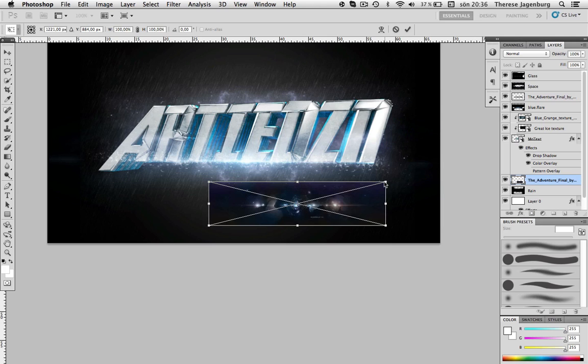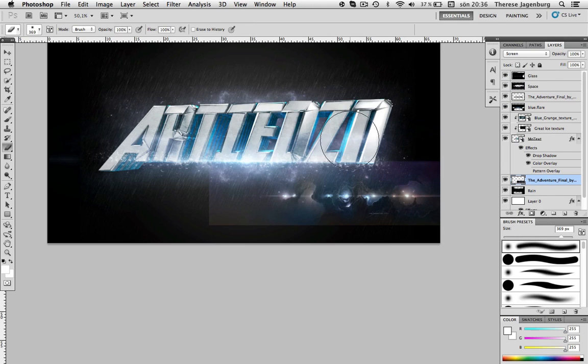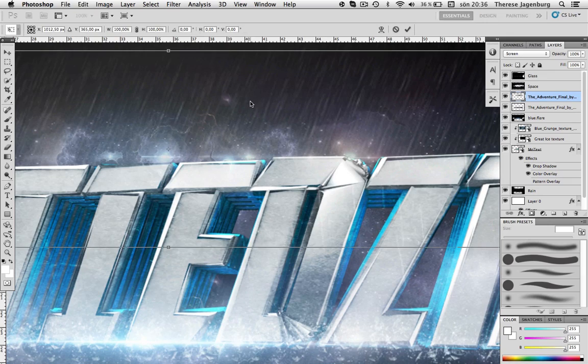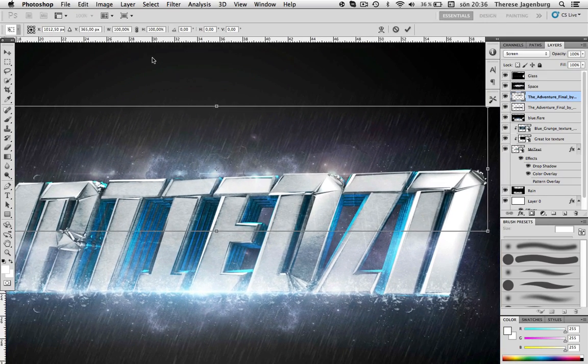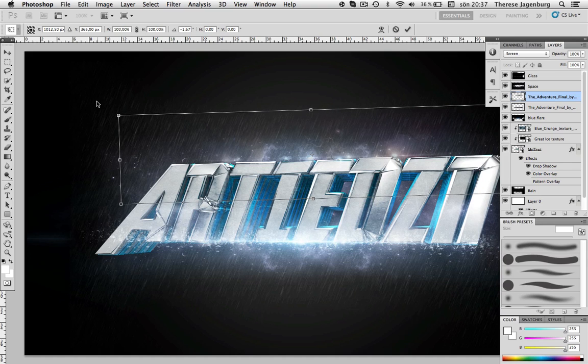Oh, maybe rest in peace headphones. But yeah, I go into screen again, and you remove the sides. This time it doesn't matter if the flare isn't that bright, it's not the biggest deal. You have to get this one over as well, so it lightens up the text a bit, and you just rotate it so it fits, so it's lined up with the text, like that.